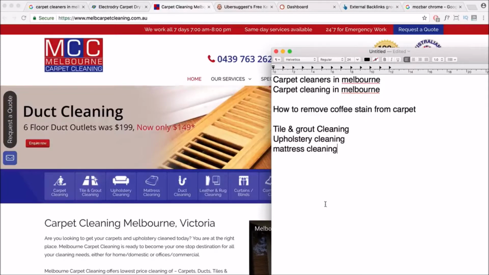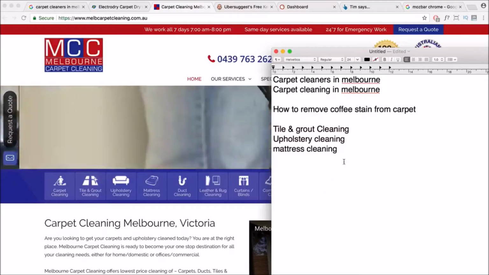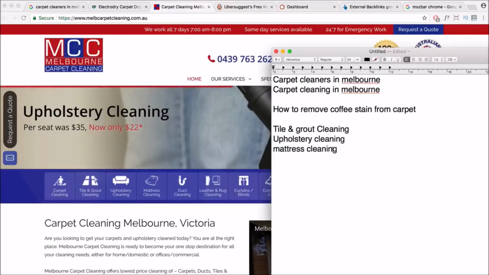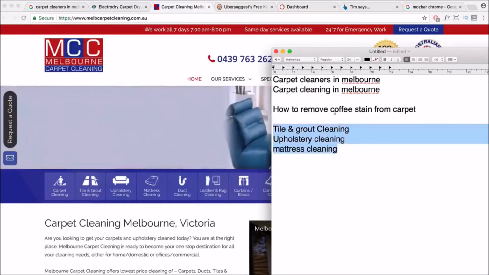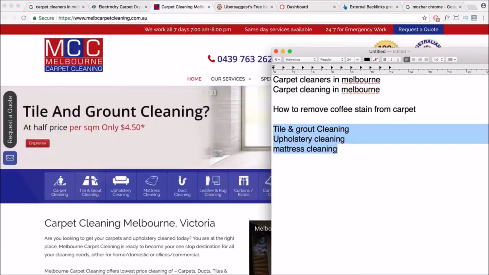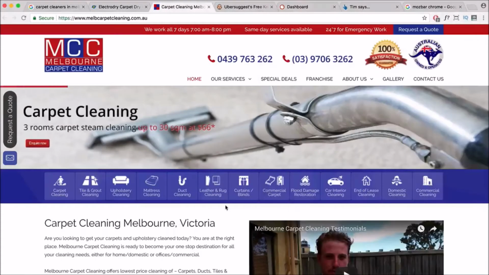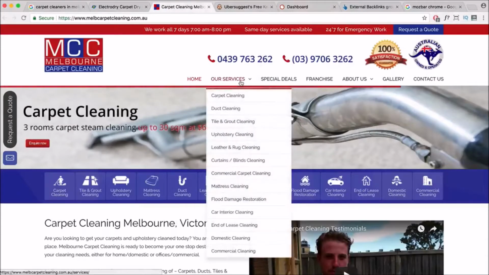Okay, so obviously type out the ones that you will provide as well. Okay, so I'm not going to type out all of these ones. That is what I'll do to generate some keyword ideas of what pages I should create for my business, and what keywords I should target. Once you have those seed keywords, you should have probably like 10 to 20 different keywords based from their website here, just looking at their services.